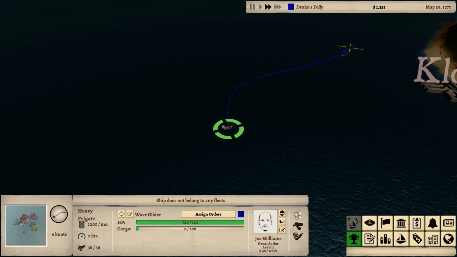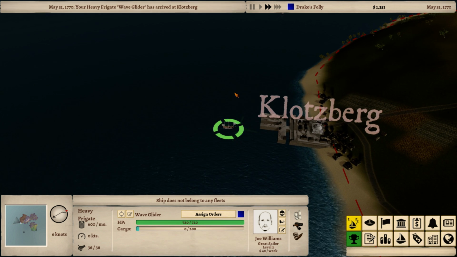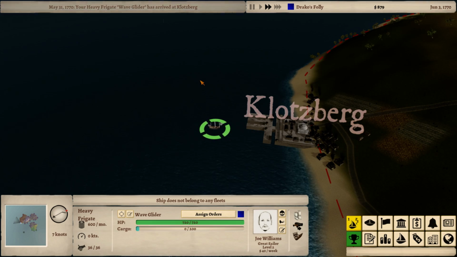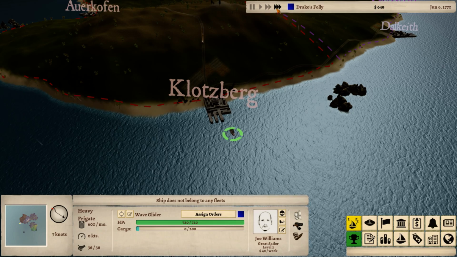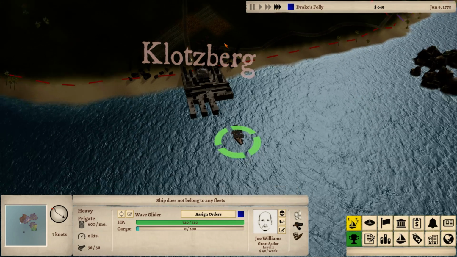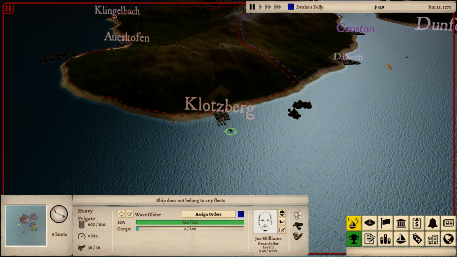You can change that so that Gazette stuff shows up only as notifications instead of always popping up in the screen. I haven't done that yet. There's a wagon coming into the city. I'm just waiting for a ship. I could move over here.